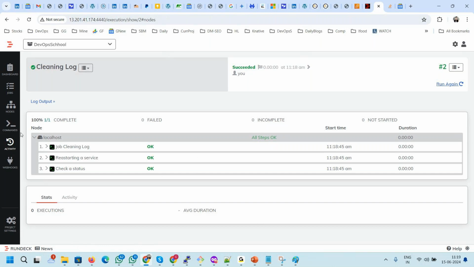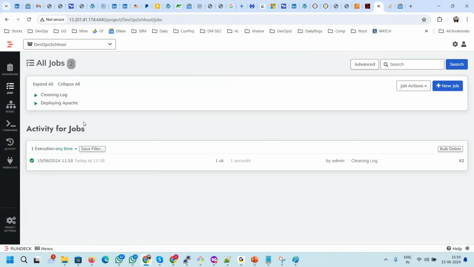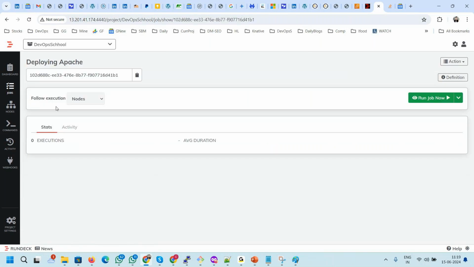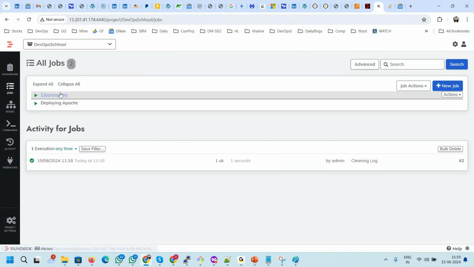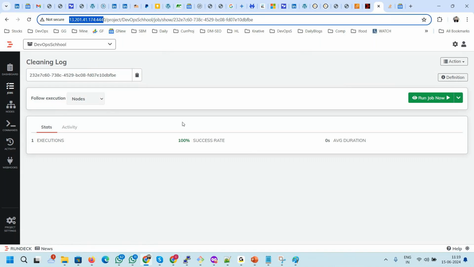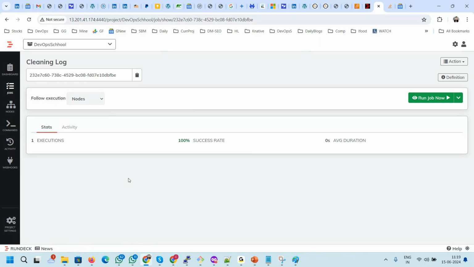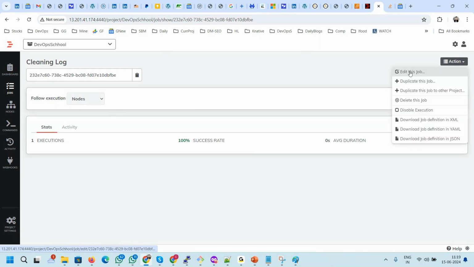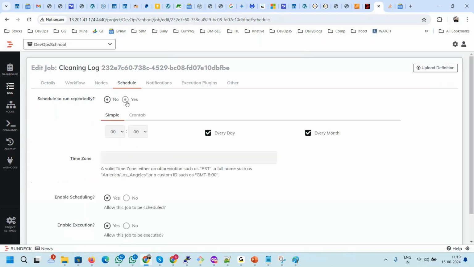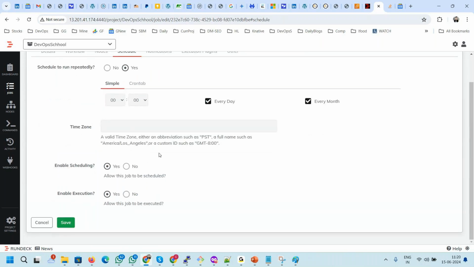Yes, Raji. Now someone will say, hey, I need to schedule this job at a certain time. No problem. Go to the jobs. I'm going for the first job only because that's safer. I don't want to install Apache right now because my web server is running. So what to do? Can we schedule this job? So go here, edit this job, and there's a schedule functionality. See here, schedule to run repeatedly. What time? Every day. You know the cron. I don't have to teach you all this.